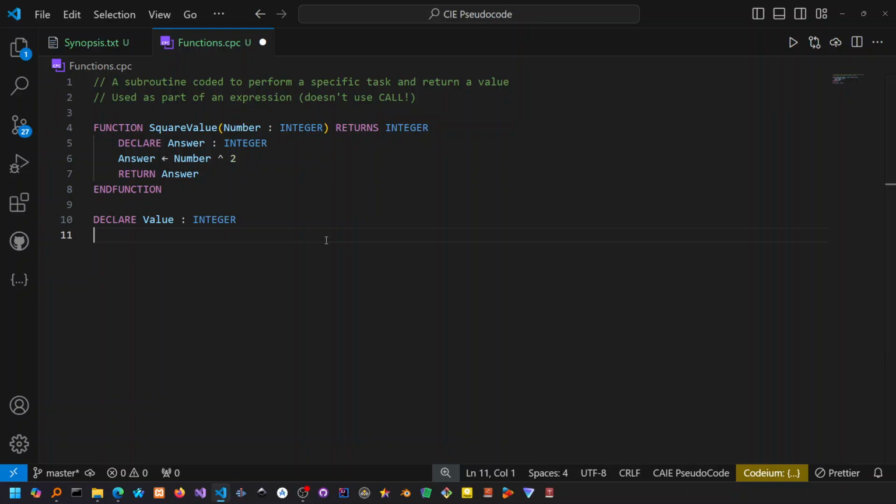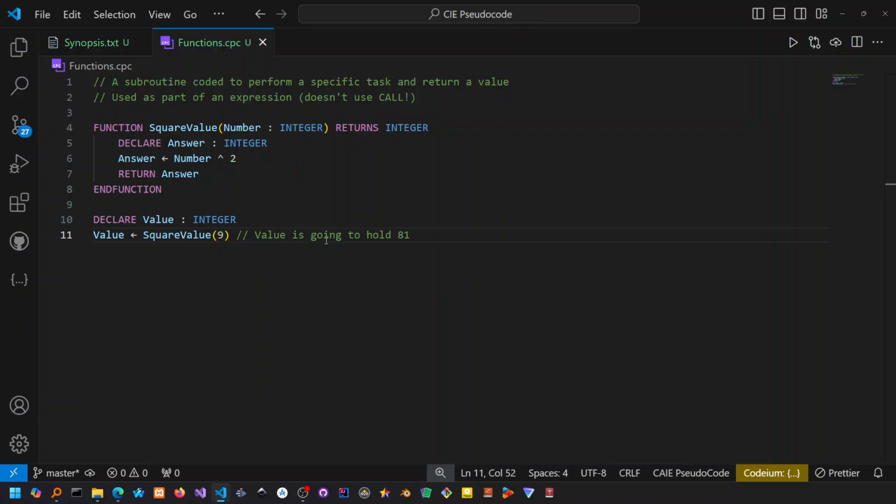Then inside of value we are going to store the result of calling squareValue, but notice we don't make use of the call keyword whenever we are making use of functions, because remember, functions are part of an expression, whereas procedures are part of a statement. So let's say we use a value of 9 right there. Essentially value is going to hold 81, because 9 squared is equal to 81.